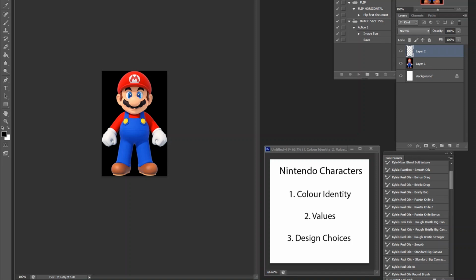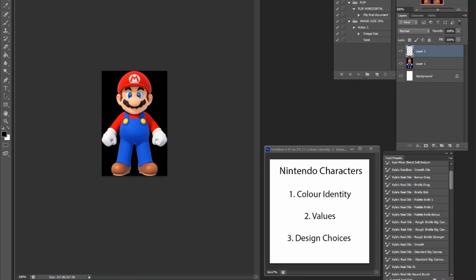In a lot of cases, yes, and it's one of those things where people resonate with really good designs, even if it's subconscious. And I wanted to really break down a bit of why the Nintendo characters work. So, first, I want to talk about color identity. I'll be analyzing four different characters, by the way, and I'm sure you'll know all of them.